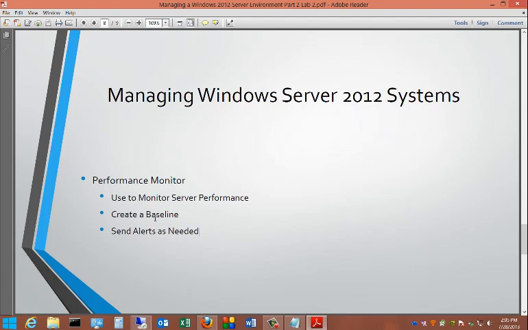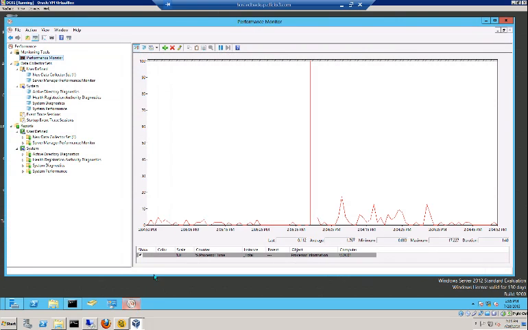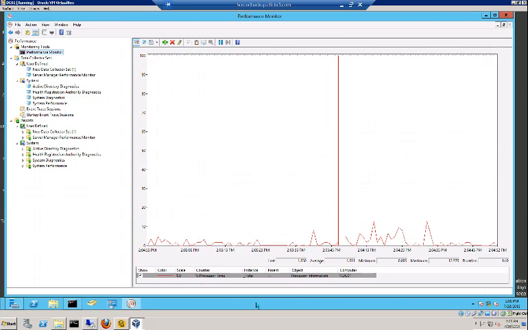So let's go ahead and take a look at Performance Monitor. You can just type perfmon or do a search for it in the Start menu. And this is the box that comes up. So the first thing we want to look at here is where it says Performance Monitor itself, and you can see that Performance Monitor has one particular monitor already happening, which is the processor time. So how much percent of the processor is being used at this time.